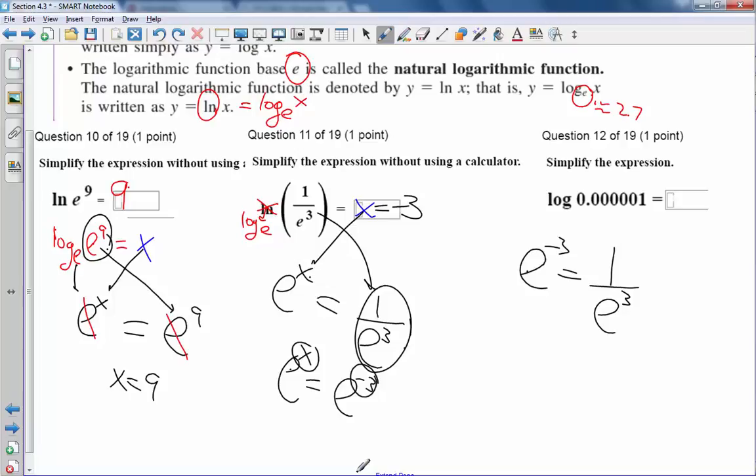Do not compute these via calculator again, okay? Don't. I know you can do it quickly on a calculator here. But what if I put here 9 million? Can you type in ln of e to the 9 million into your calculator and compute it? I doubt it, okay? But I can compute it, just x equals 9 million, right?